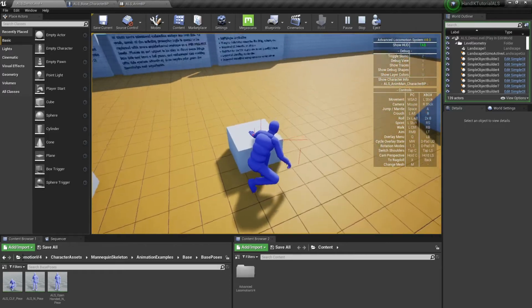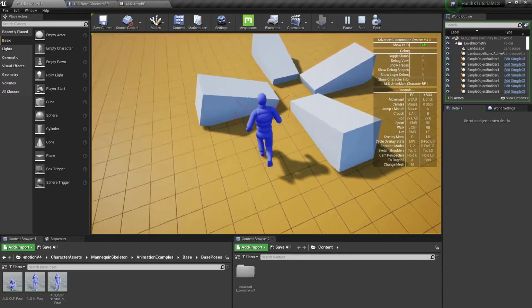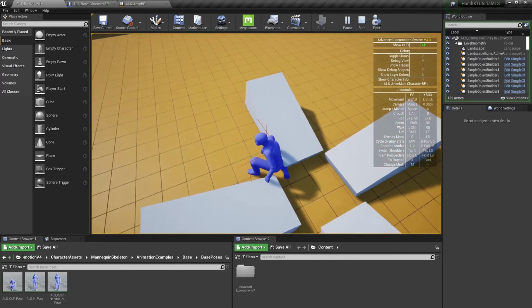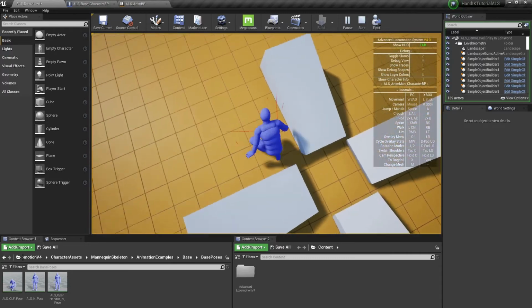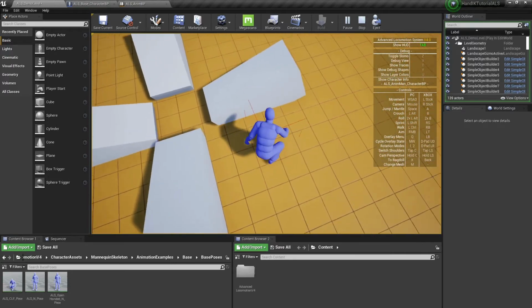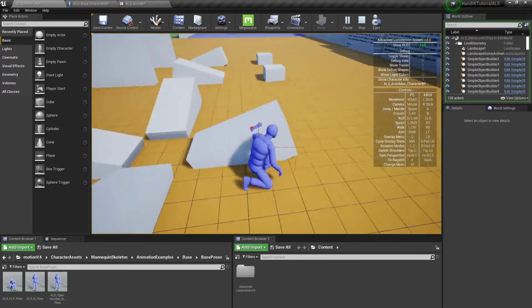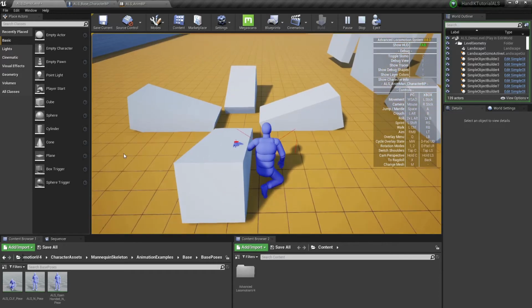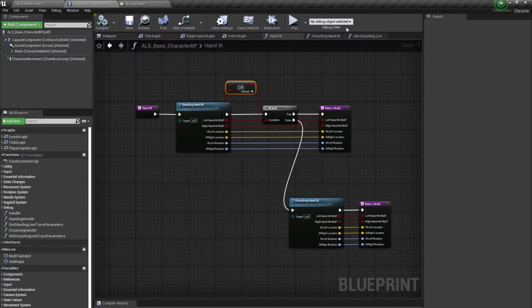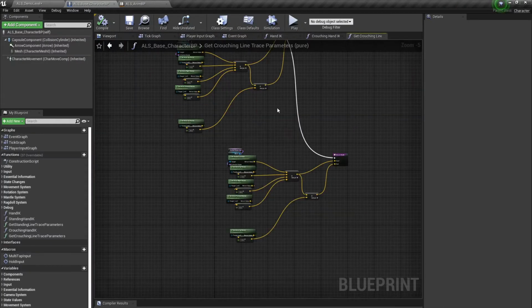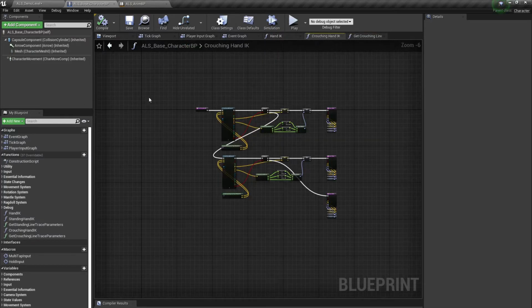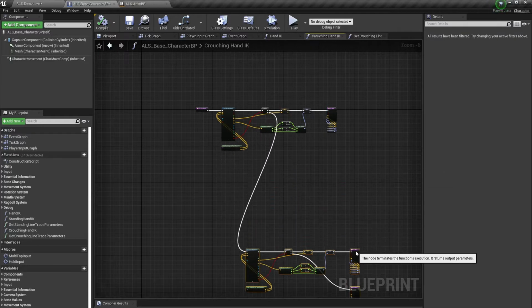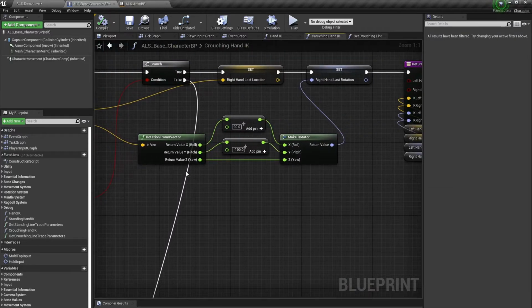And that's because we are using world rotation and the out hit normal align to the object. But that can give some pretty weird results. For example, the hand is always pointing at the same direction on an object, which is not very good. So we actually have to make a few calculations so that we can counter that. So I'm just gonna start with the right hand.